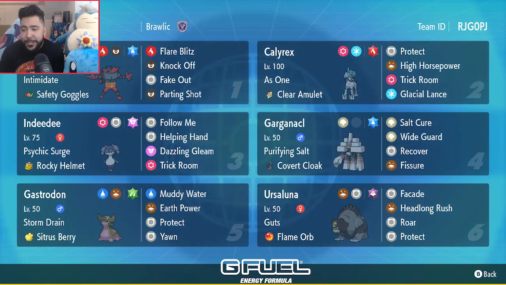It's a little bit niche, but if you see it coming, or if you're using this team in best of 3 open team sheet, you can counter Imprison with Roar. Now the other counter here is Gastrodon. Gastrodon is very good in Trick Room because it has a surprising amount of offense, but it also has Storm Drain.